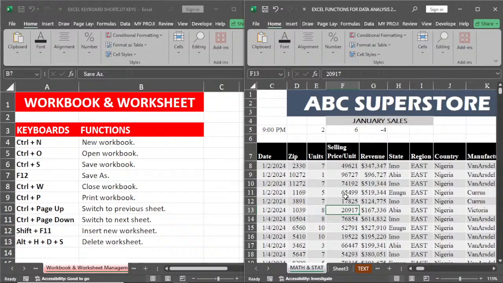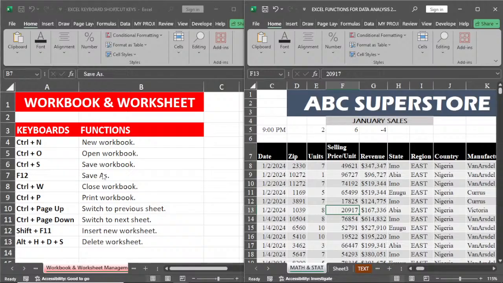I have saved this workbook, that's why you can see here the Excel function for data analysis. I have saved it before. But if you haven't saved the workbook before and you press Control S, it's going to act as if you pressed F12. It's going to act as Save As.